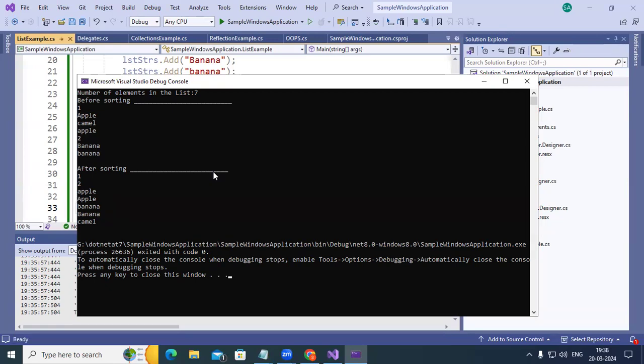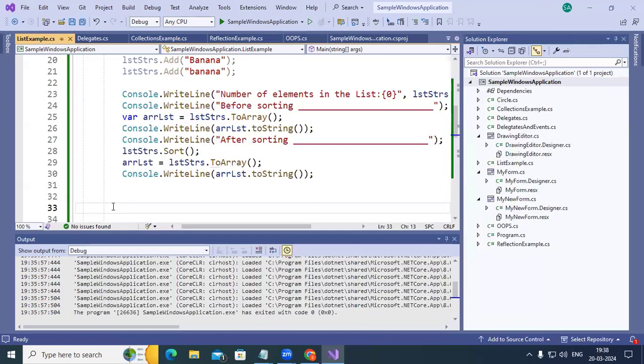Based on the ordinal number, normally, this is getting sorted for us. It is not bothered about whether this is uppercase or lowercase.